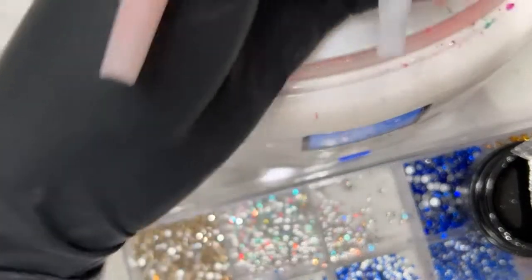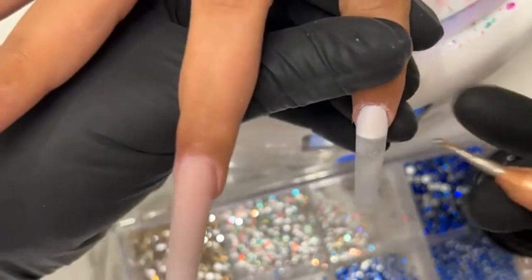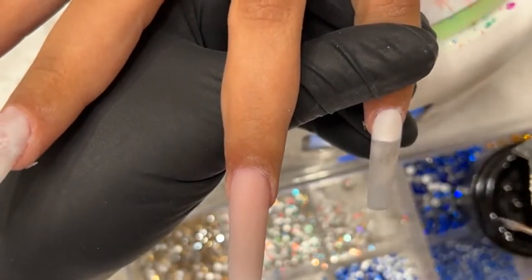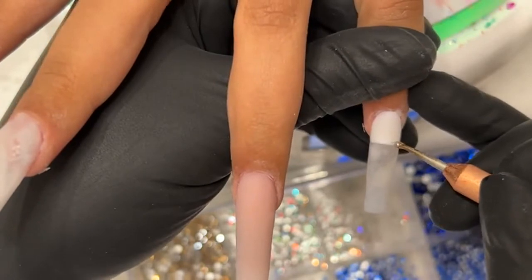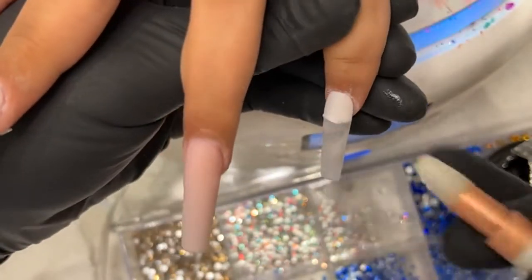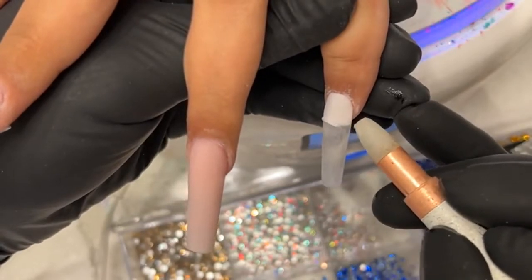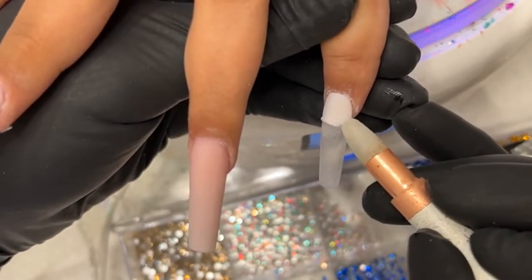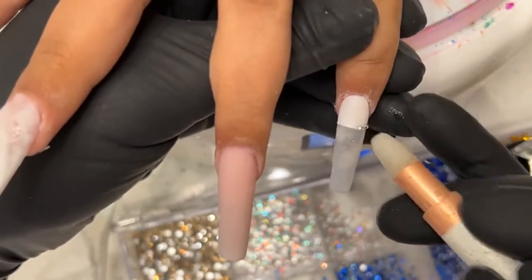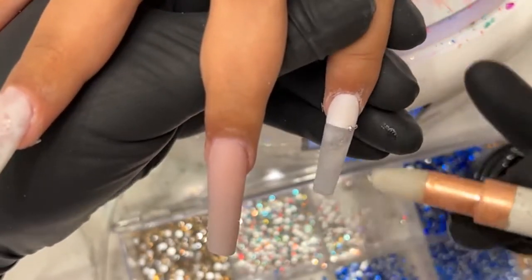Go right in. Just flash cure, and we'll do the other hand over here. This stuff's actually really strong. This is gem glue. Don't need a lot of it since these are small stones I'm using. I just want it to stick. And it's sticky. And the stone's not gonna fall everywhere.